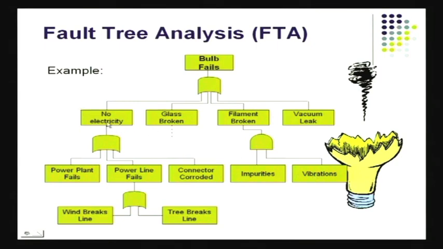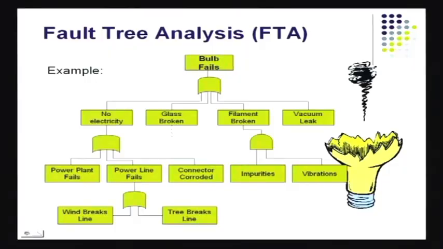No electricity. What could have caused this? Power plant had a failure, power line had a failure, or the connector got corroded. Many times this happens when you've got a vehicle and you've not really looked at the battery cables, the battery electrodes, for a long time, and they may begin to corrode because the acid is there, and you may not be washing it, cleaning it, and so on. So that will lead to that. Power line failure. What could have caused it? A tree could have fallen on the line, or perhaps wind probably led to that. So this will lead to what we call the FTA.